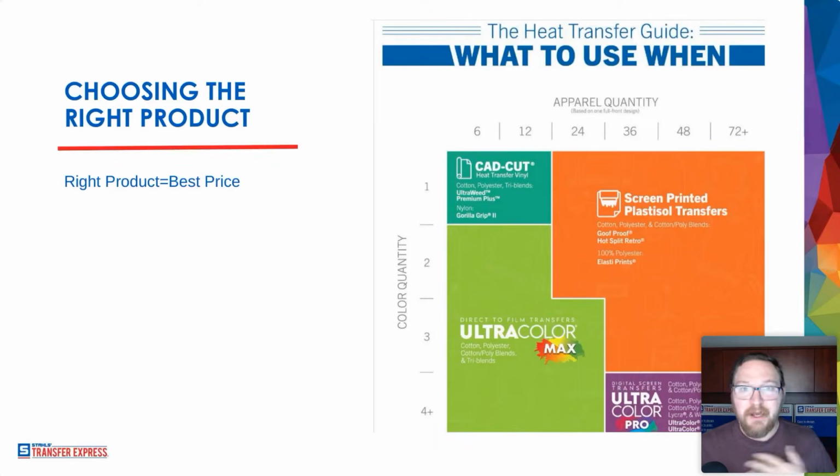I have the shirt that I printed on my first day working here at Transfer Express that's coming up on 2 years old, washed probably once every week, and it's looking great. Still looks like the day I printed it. Absolutely fine. It has Elastiprints on it as well as Goof Proof. So with both of those on it, it looks fantastic. Really, really love the quality.